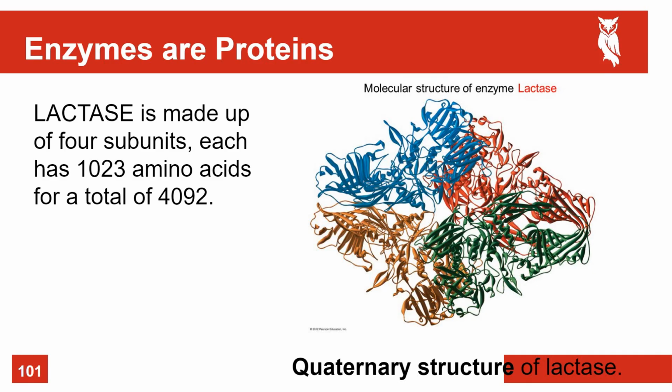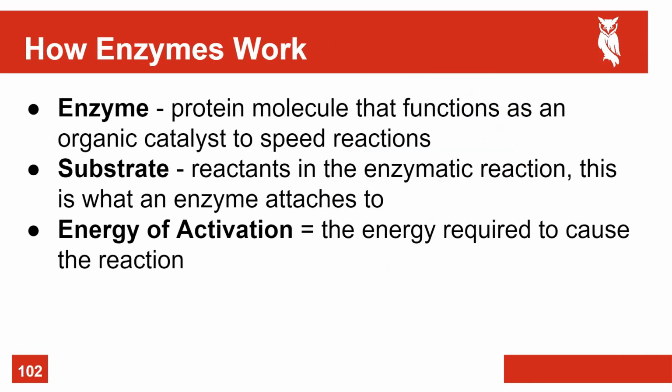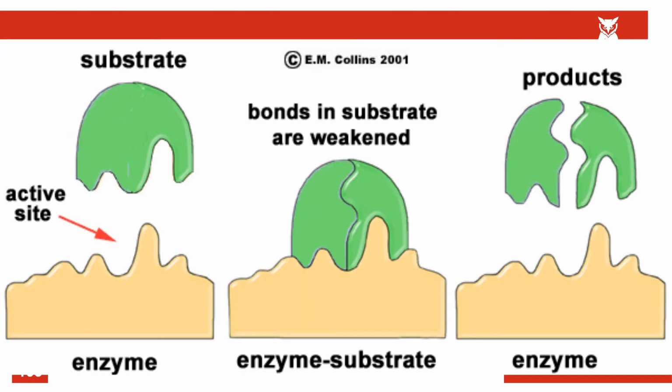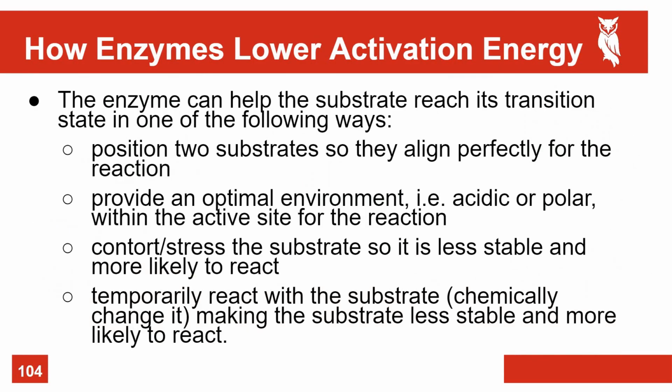Alright, so how enzymes work? Enzymes are protein molecules that function as organic catalysts. The substrates are the reactants. The energy of activation is the energy required to cause the reaction. The substrates will bind to the active site of the enzyme. Bonds in the substrate are weakened in this enzyme-substrate complex, allowing it to break apart and become the products.